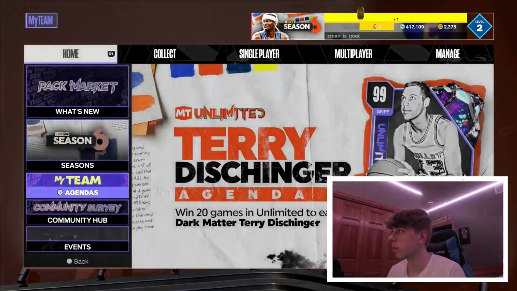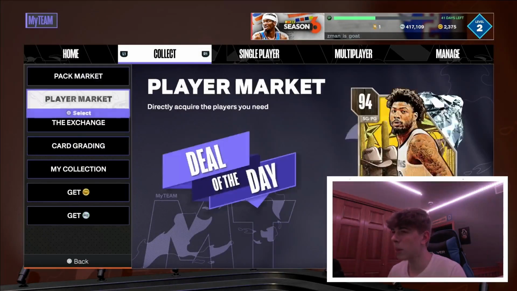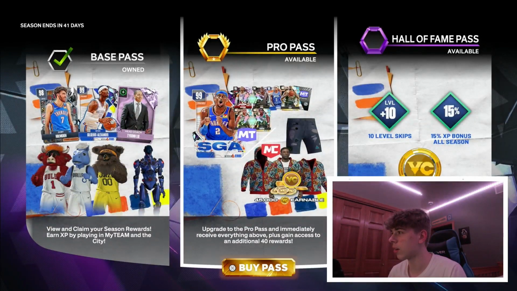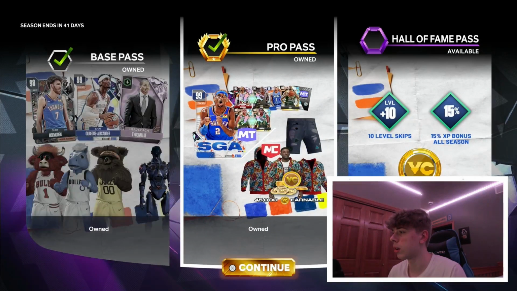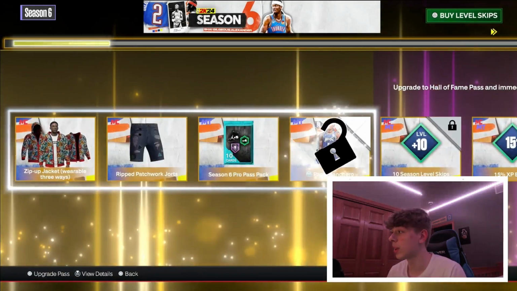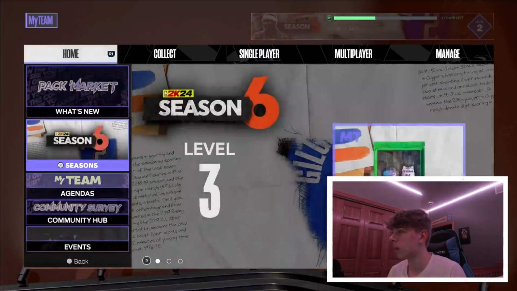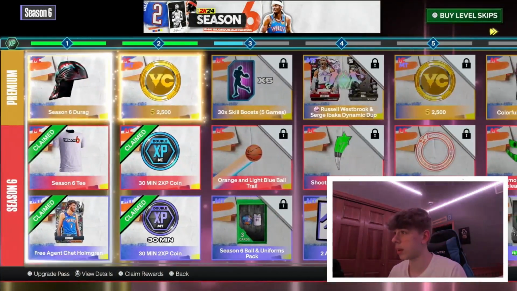One token. So now I'm going to buy the Pro Pass. I didn't even buy that yet. Let me buy the Pro Pass here. What is it, like $10? All right, so the Pro Pass has been secured. Continue. And we do get Opal Paolo Banchero, which is such a W. I'm so glad I got that card, bro. That card is insane.